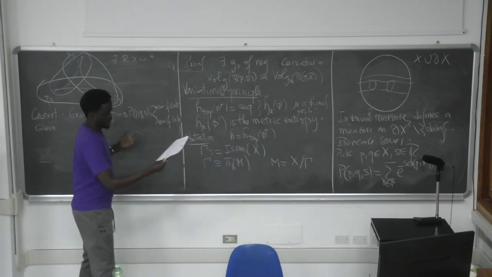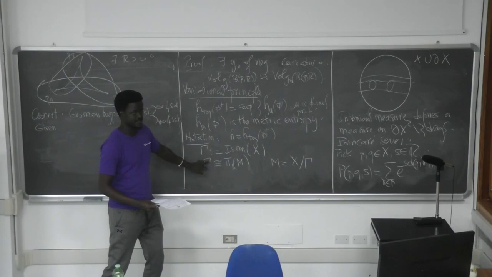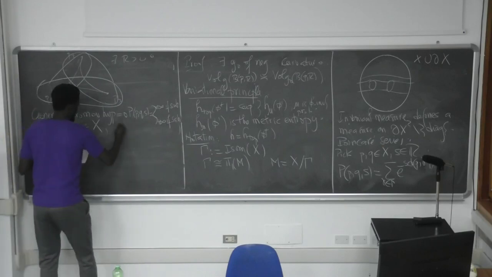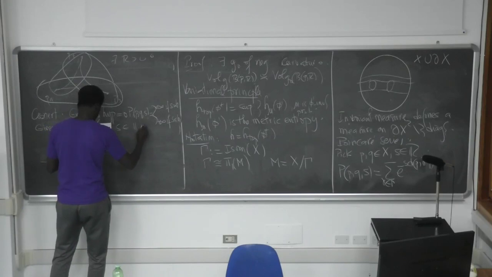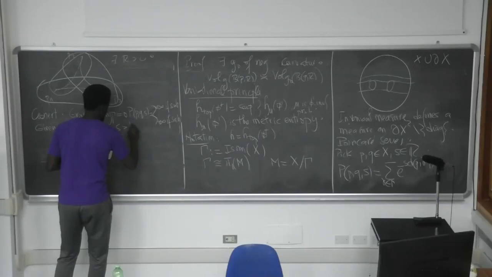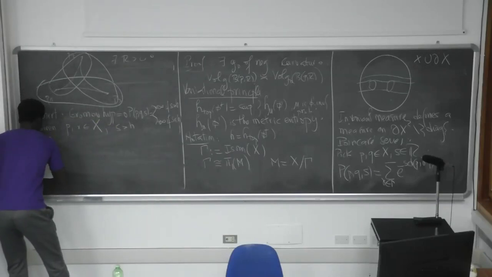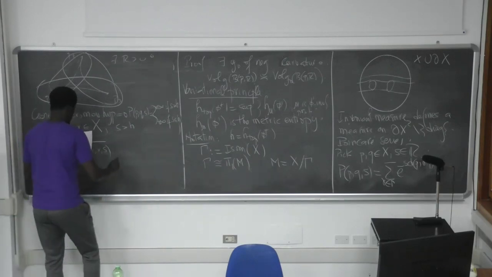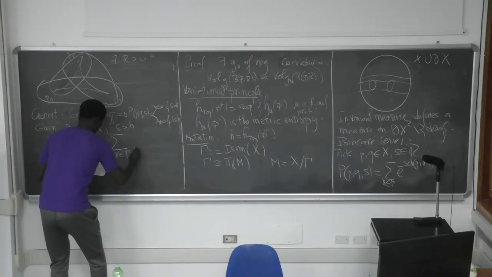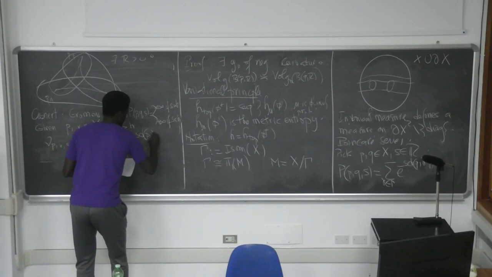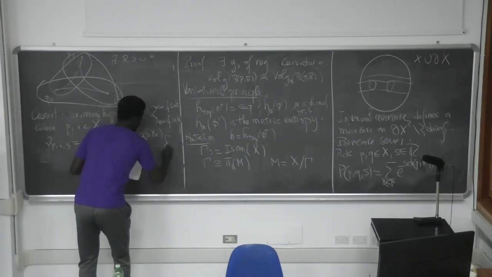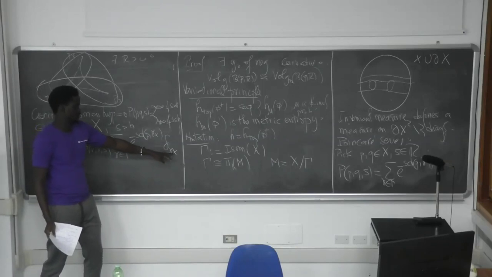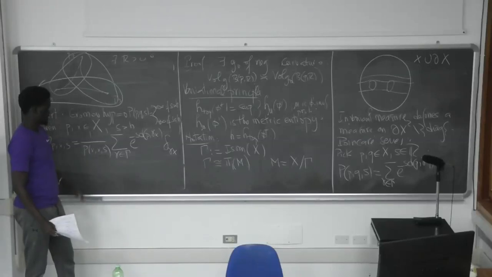We are doing something similar here along the gamma orbit, the orbit of an element by the isometry group. Given P, X in X and S in R, say S bigger than H, we define mu_{P,X,S} to be 1 over P(X,X,S) times the sum over gamma in Gamma of e to the minus S times the distance between P and gamma X, times the Dirac delta. So you're just taking the Dirac deltas along the orbit of X by gamma, and you normalize by this quantity.